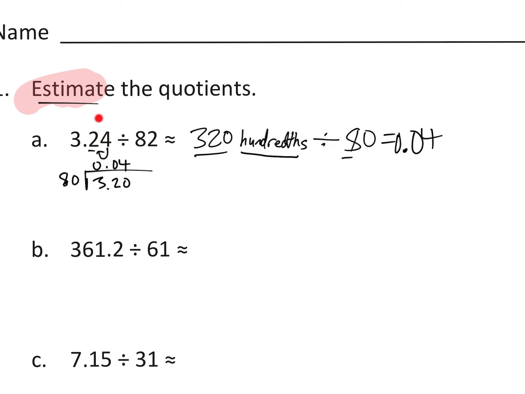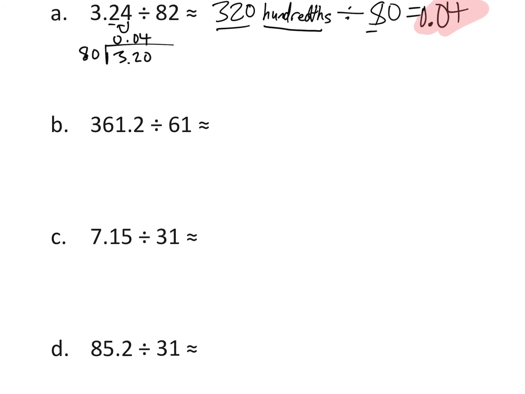So that's another way. I still rounded it. I still used estimation to help me solve that, right? So there's different ways that you can do it. What you can't do differently is get a different answer. These answers should all pretty much be the same. If you got something that you really feel is close, you can pause the video and come and talk to Mr. Cooper. But you should be shooting for one of these answers that I have up here.